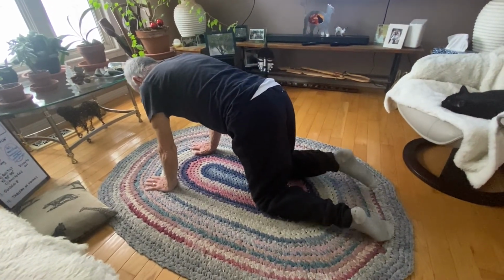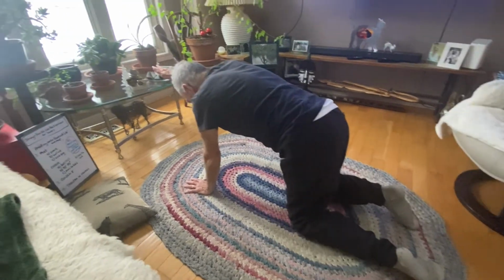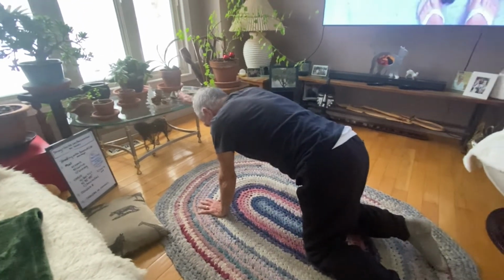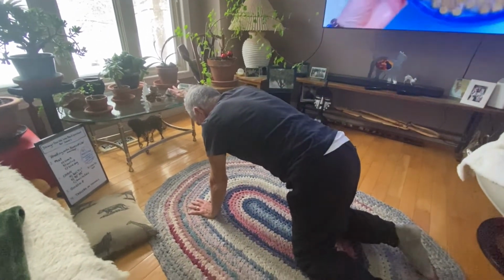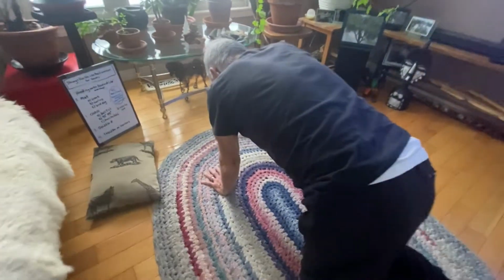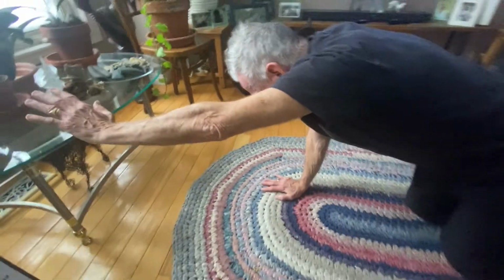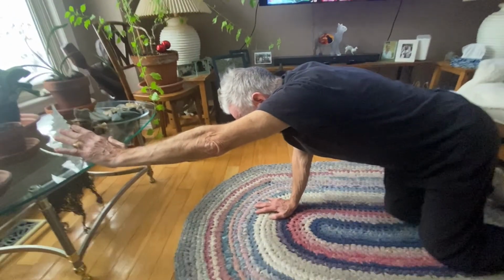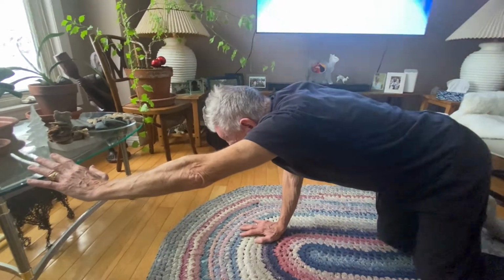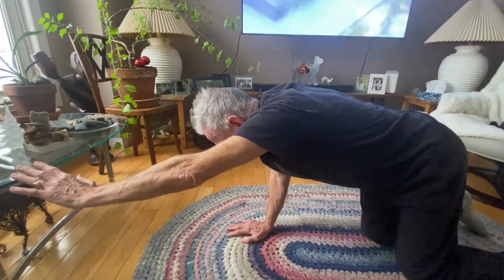And once you get into this position, you're going to take one arm and hold it parallel to the floor, straight out, reach with those fingertips, lower the shoulder on that side because you want to keep your back flat, none of this slanted stuff. Hold it there. And then when you think, okay, I had enough of that side, take the other arm, hold it so that it's parallel to the floor, reach out with the fingers, lower your shoulder on that side, keeping your back flat. Good. As many seconds as you can hold it, that would be good.